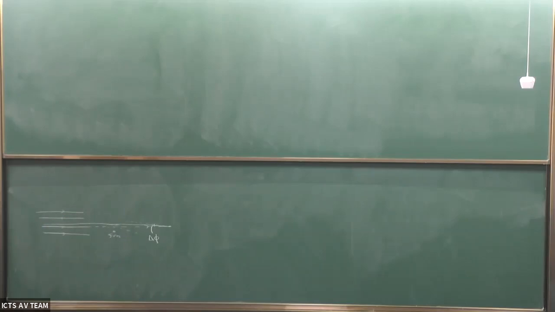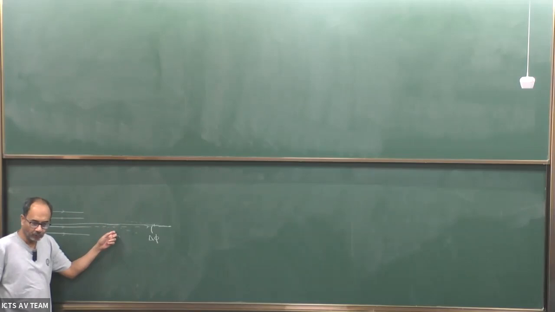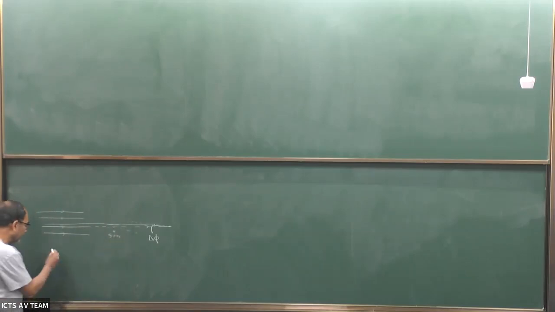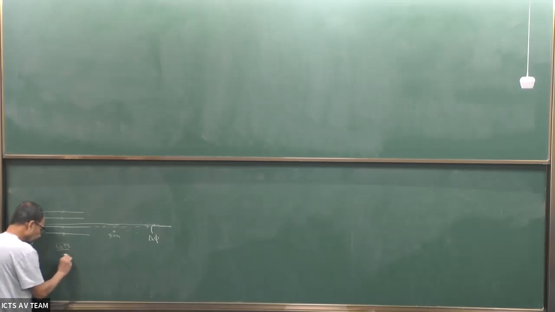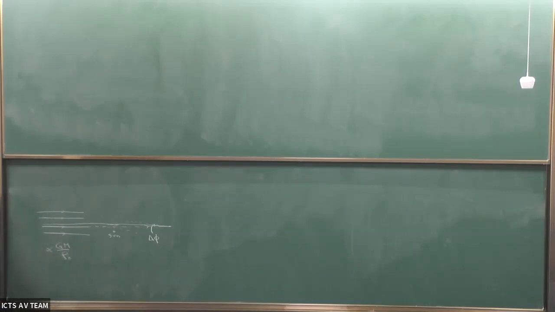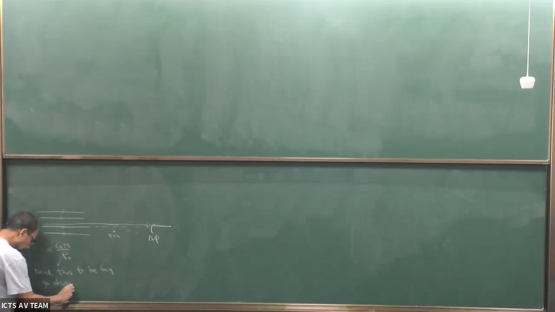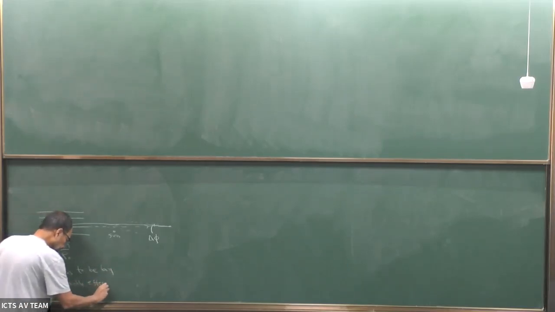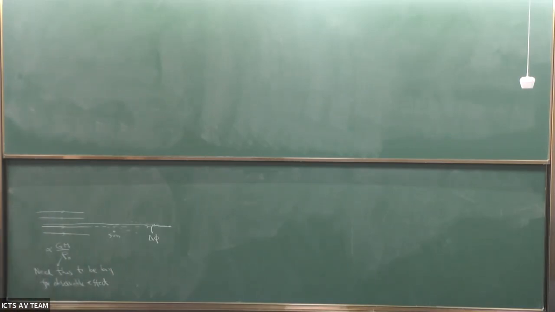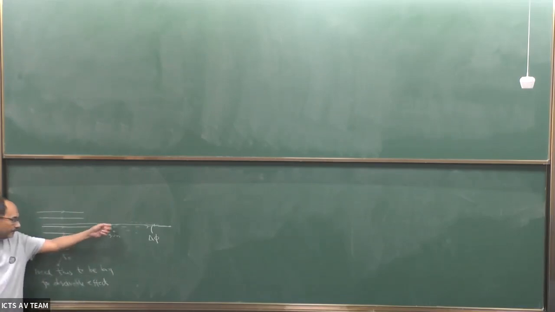So this effect becomes dominant only when the sun comes close to the path of the light, right? Because you remember that you have this factor of GM over rho 0. It was proportional to GM over rho 0, where rho 0 is the distance of closest approach. So unless rho 0 is small, this number is very small. So you need this to be big enough for an observable effect. Is that clear? That's why this is important: you have to observe the light when the sun is more or less along the path.